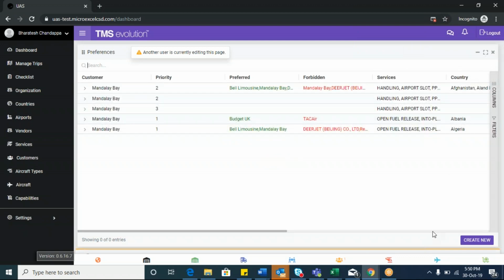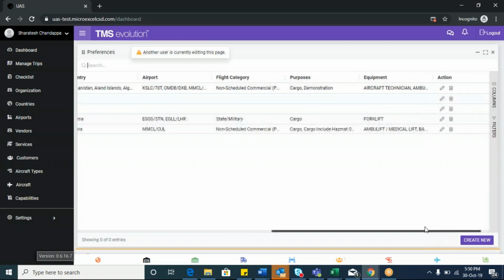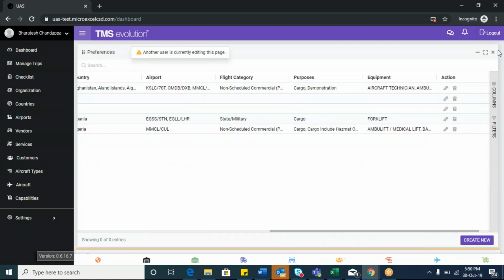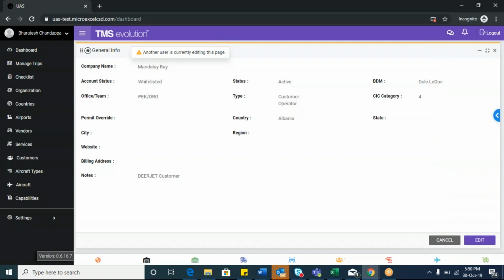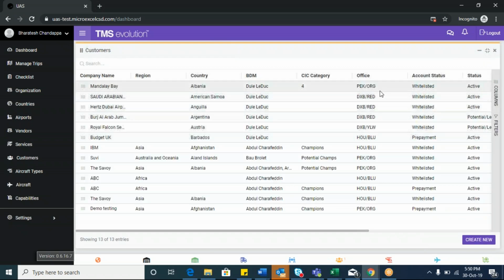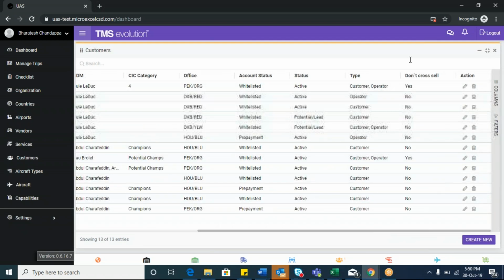And here I have one question, Mihai. If I close these preferences and go to customer, here we are showing don't cross sell. For a customer, we can have multiple preferences. So how will this be linked to this customer?